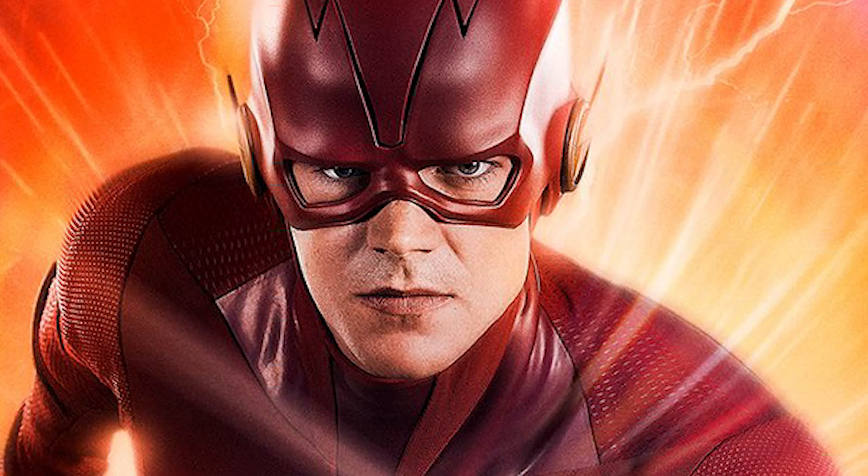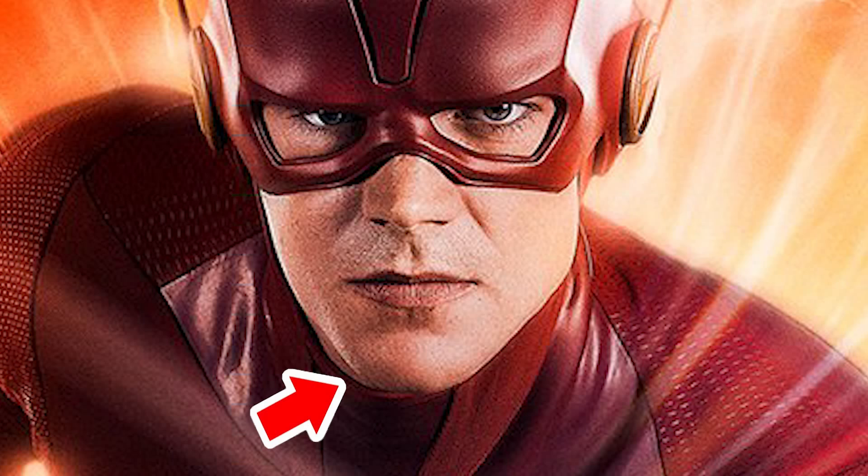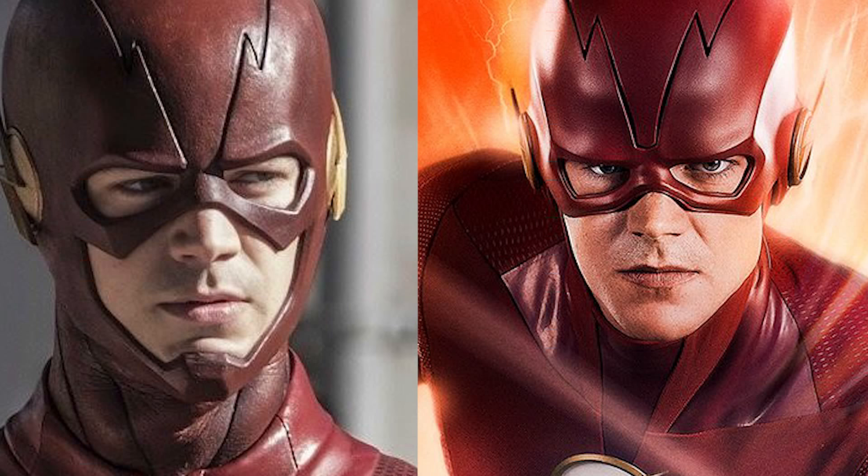The biggest thing about this costume is that it seems chinless, but when you zoom in on the picture you can see a little bit of material on the bottom of his chin. What they may have done is just slim down the chin strap a little so it still exists — it's just imperceptible the way he's facing the frame. It'll be a little more evident when he turns his head to the side.